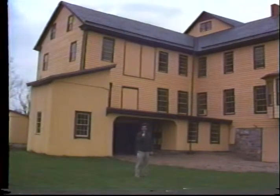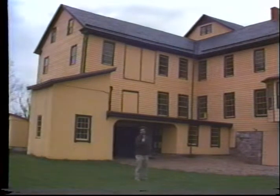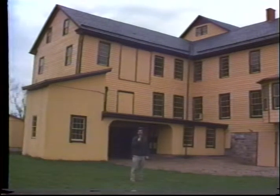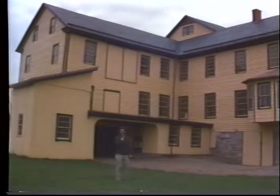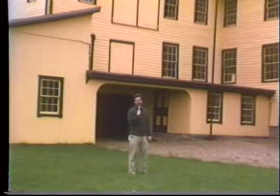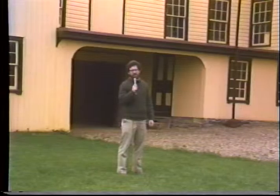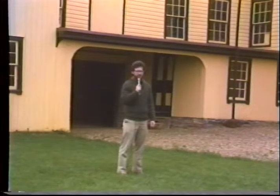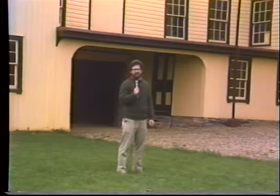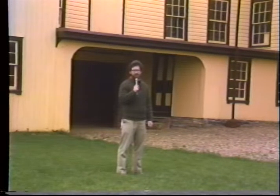Mr. John Gruber, who is a grandson of Mr. Franklin H. Gruber who built this Wagon Works in 1882, will be inside to help explain these processes to you. The Gruber Wagon Works was moved to the Heritage Center from its home just below Mount Pleasant along Licking Creek in December of 1976 by the Army Corps of Engineers. If it wasn't, it would have been lost beneath the floodwaters of the Blue Marsh Dam. So now it is here and preserved for all of us so that we can take a step back into history and view the various wagon building processes.